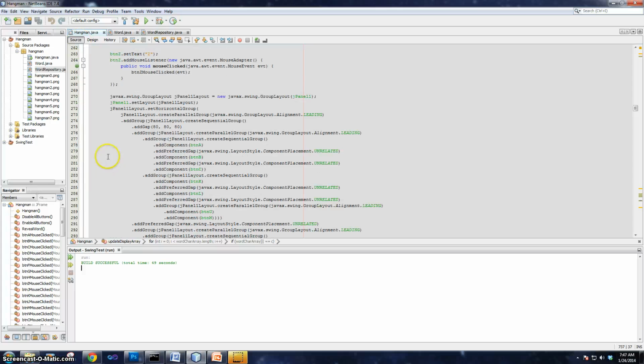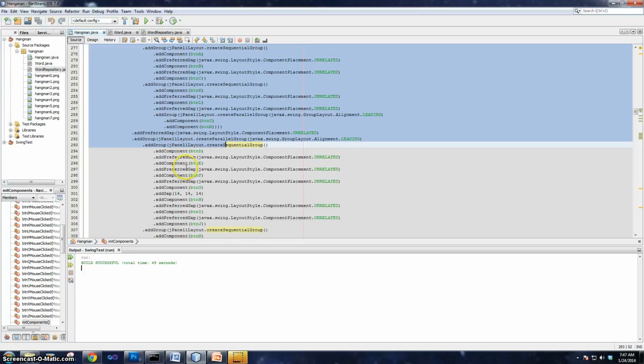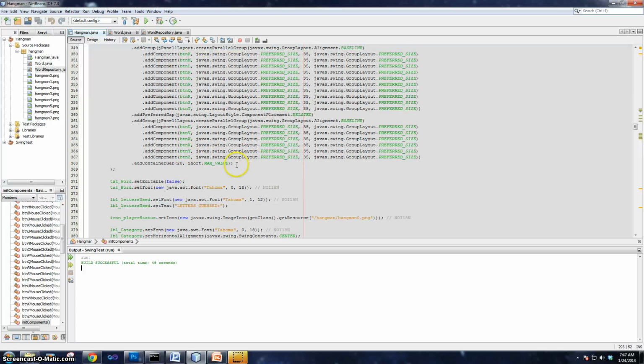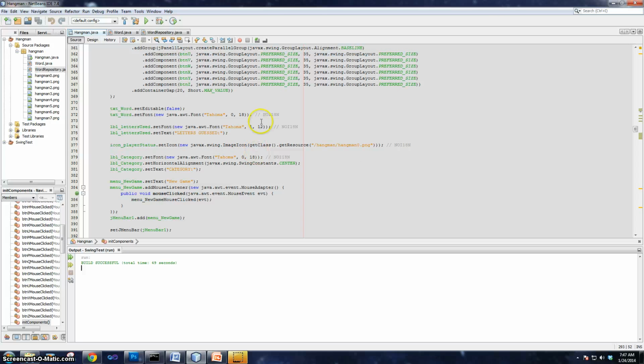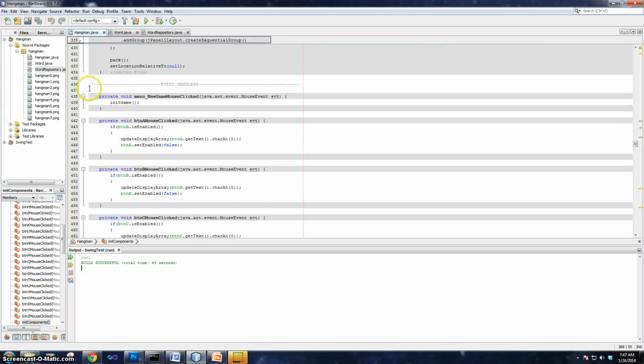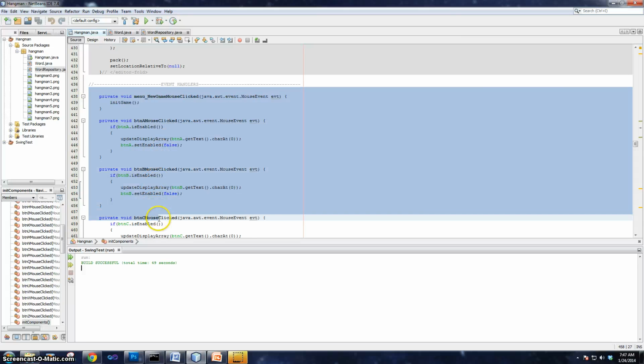Now here you can see how much code is involved in just the layout. All of this code for every component is devoted to layout. And you can see how it can become frustrating to try and program this all yourself, and why the graphical editor is very useful.